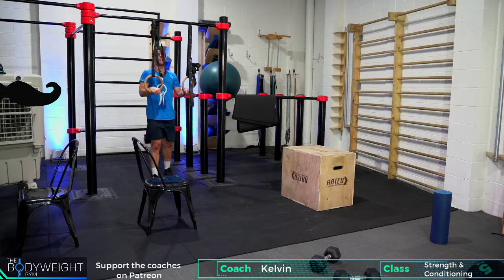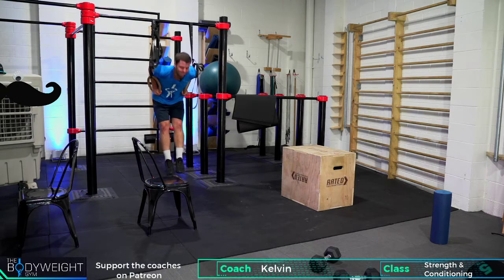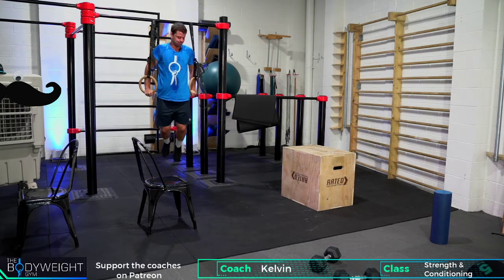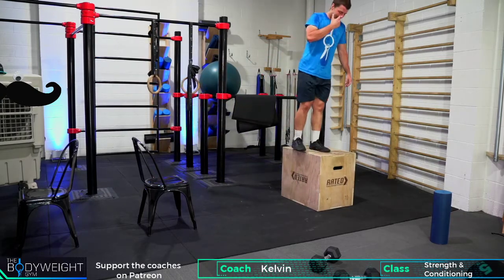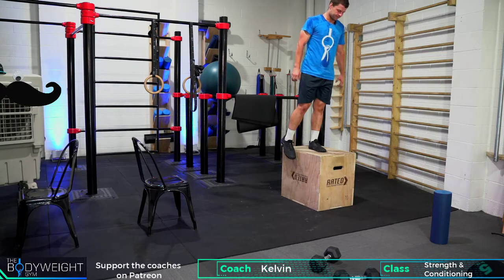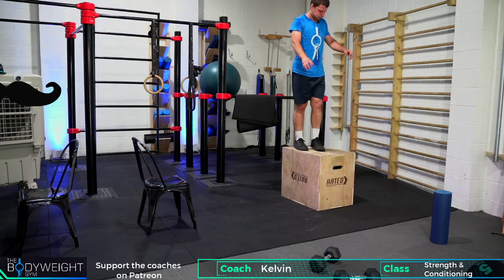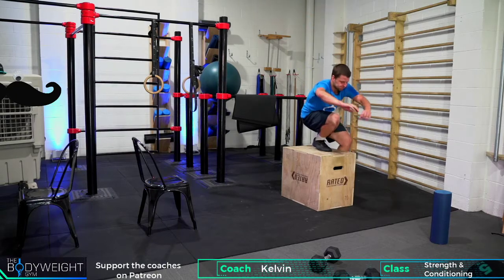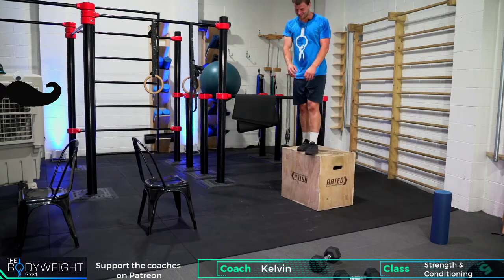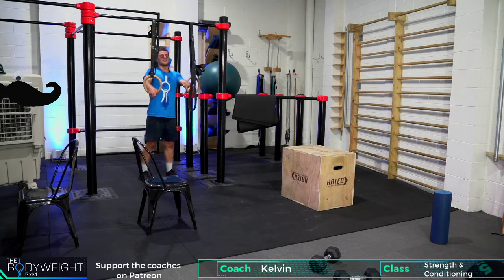All right, so we've only got 10 reps left of everything. Let's start. So we'll get onto those 4s. All right, so just 3, 2, and 1 left to go. Does get easier, guys.